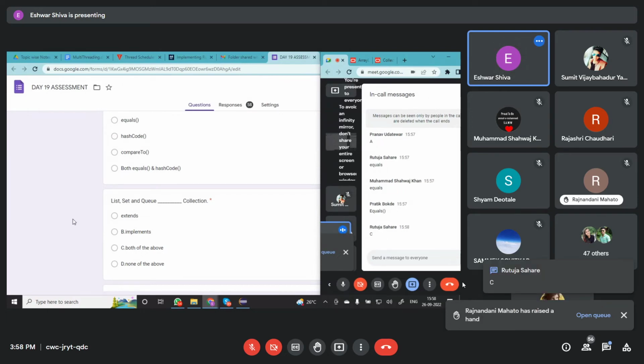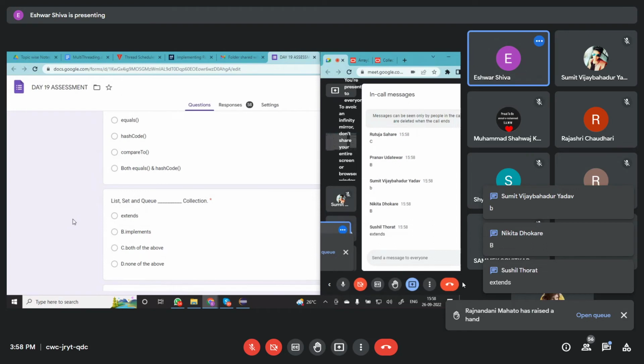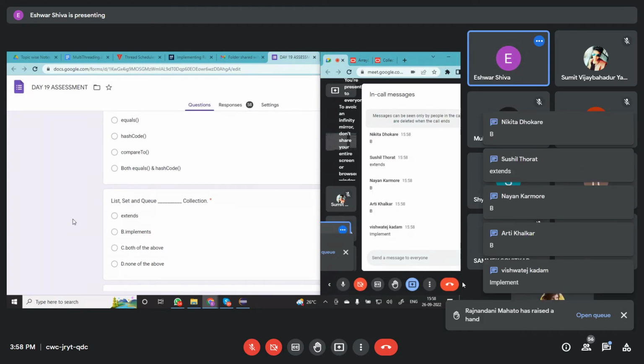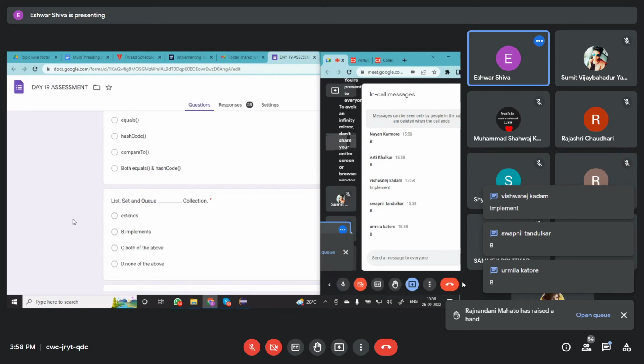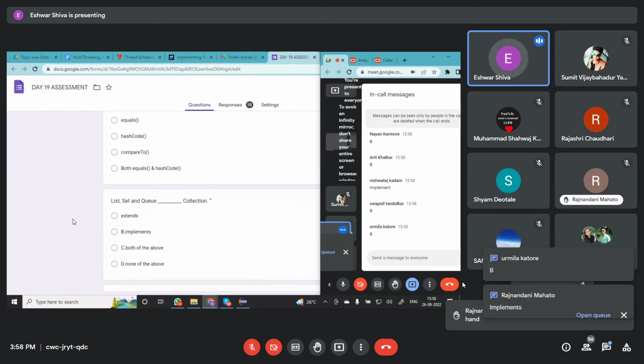List, set, queue extends collection or implements collection? Extends.